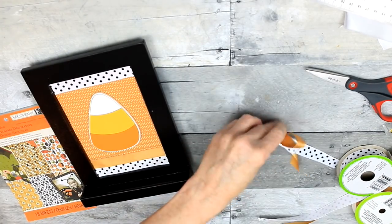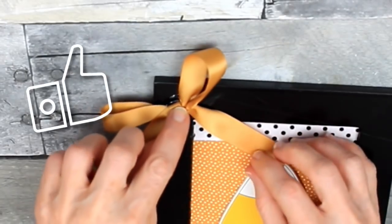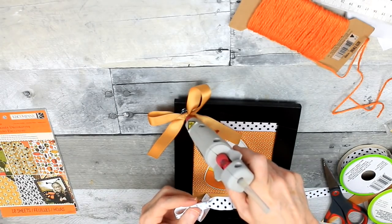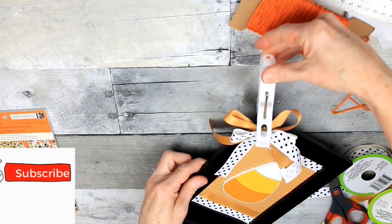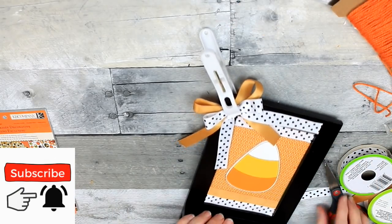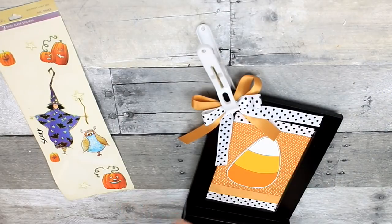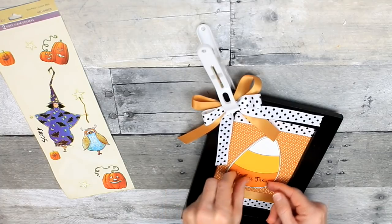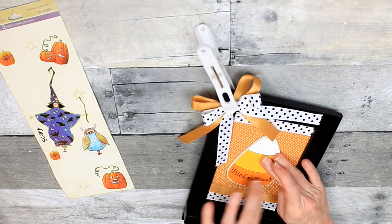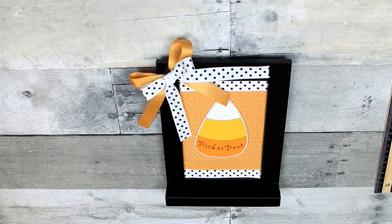I know I want it up on the side, not in the center. I'm going to put down some hot glue and then add one bow at a time. Once you get them in place, you have plenty of time to trim up your bows and do some dovetailing if you want. I just like to use these clips from Dollar Tree to hold things — especially things with bulk — in place while they're gluing down. I took some old Dollar Tree Halloween stickers and used a little trick-or-treat in a cute font and put that right on my candy corn. Once the bows have adhered, you just take the clip off and it's done.